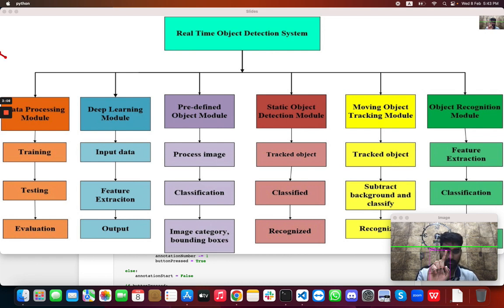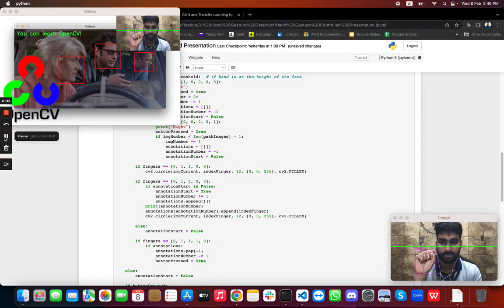So using this, we can also, using a single finger, draw on the presentation. Using three fingers and pointing it down would actually remove, you can see it is removing the drawings that we made. And then we can use different hand signs like this to, it takes a little time, but we can use it to change the screen as well.